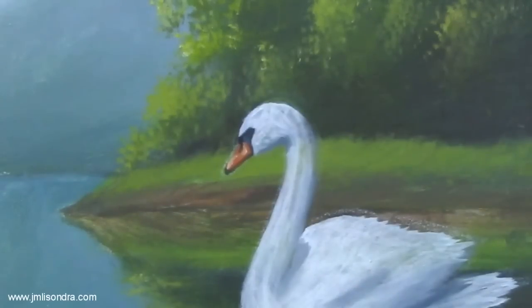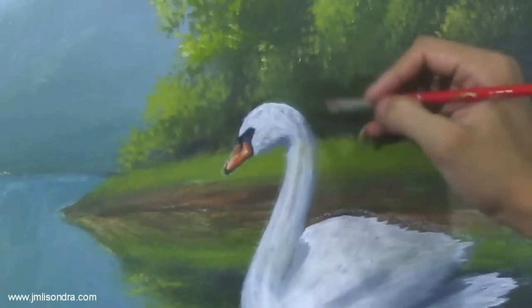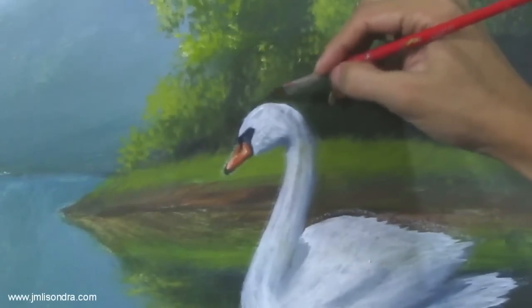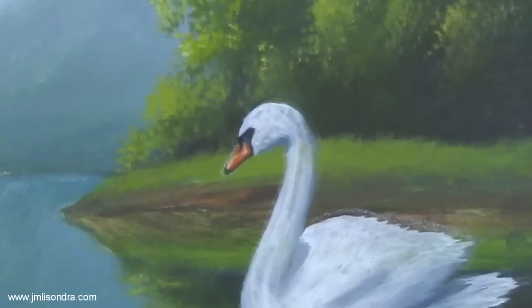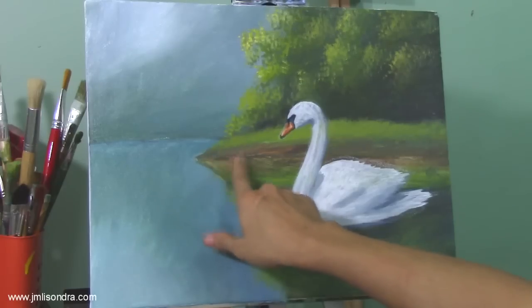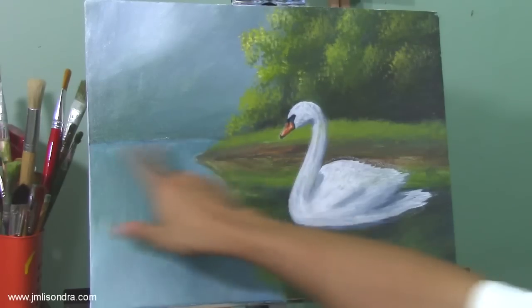Okay, so guys, I want you to know that it's okay to commit mistakes. You can actually cover it because it's paint. Okay, that's it. And now I think I'm going to start adding more details on the background first before finishing this one. Okay, I think I'm going to add more details here.